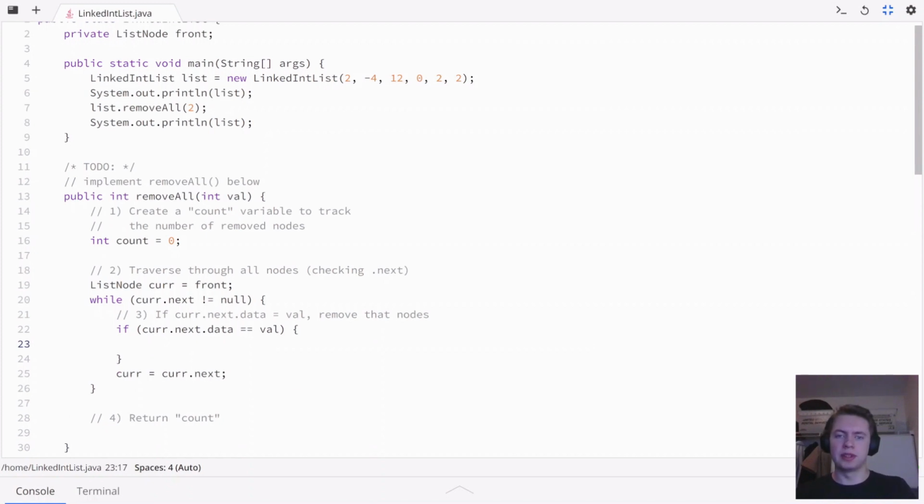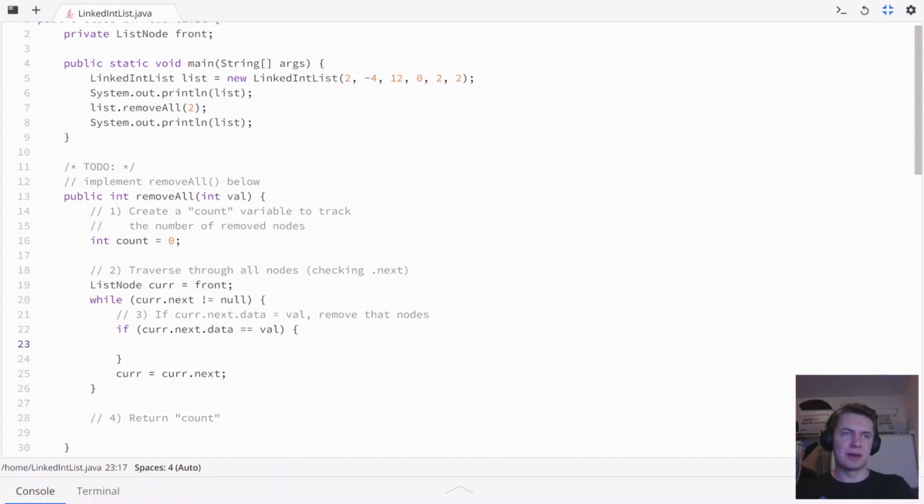How can we remove the next node from a linked list? Whoa, we can use references, right? Well, if cur.next currently points to the next node, and cur.next.next points to the node after, if we set cur.next to cur.next.next, we're essentially skipping the next node by setting cur's next field to come after the current next.